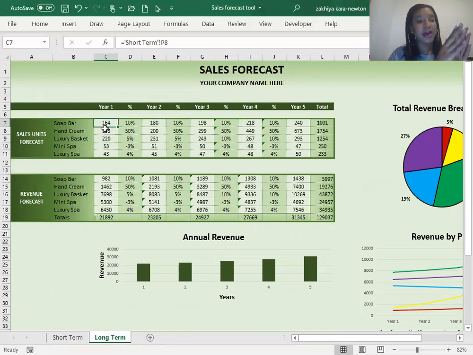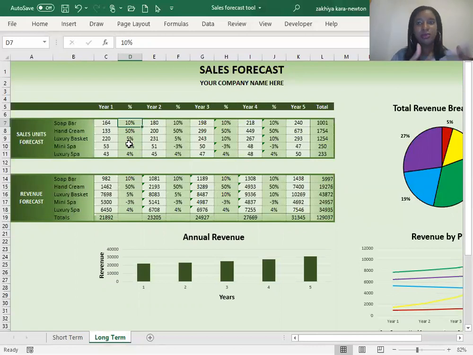So all of the total figures from the previous short-term spreadsheet, the total of 12 months, get pulled over here. You don't need to do very much in this spreadsheet at all. What you will be doing is manipulating these percentage categories here in this first section, the sales unit forecast section. You would know from your market research, from your personal marketing activities, from your customer analysis, from your industry trends, what the movement percentage is for whatever it is you're selling, your product or your service.